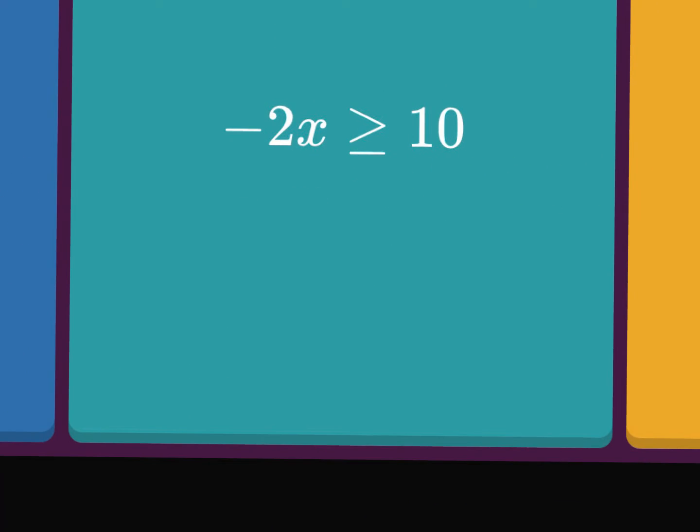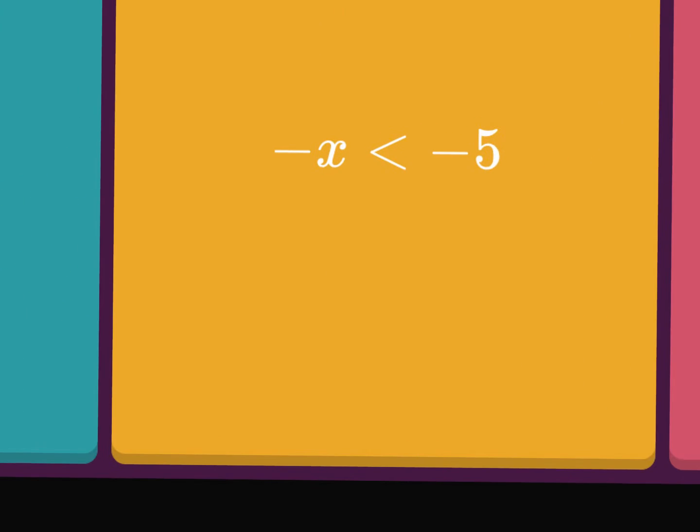This next one, you would have to divide by -2, and that would cause the inequality to flip. It would cause it to become a less than or equal to instead of a greater than or equal to. Why? Because we divided by a negative. Anytime you multiply or divide by a negative, you have to flip that inequality symbol, and you will get -5 over here. 10 divided by -2 is -5. And for the second to last one right here, I want to get that x by itself. So what do?